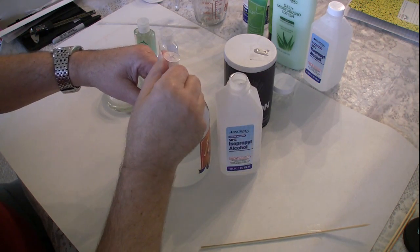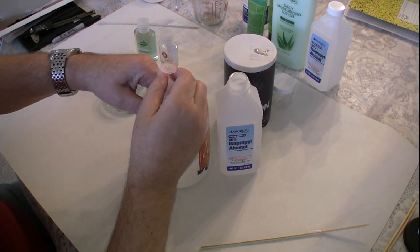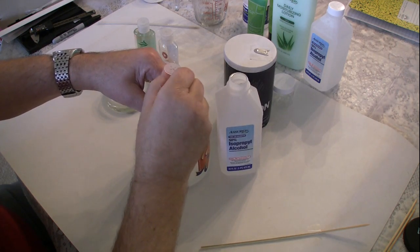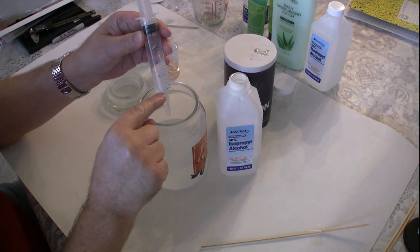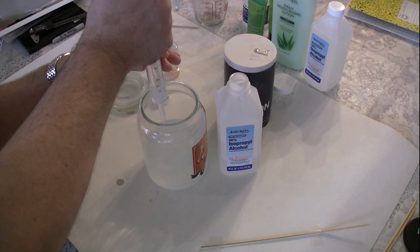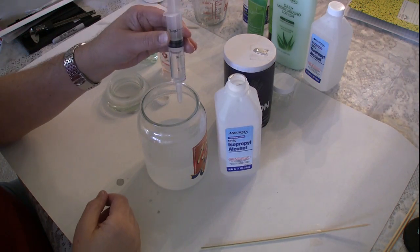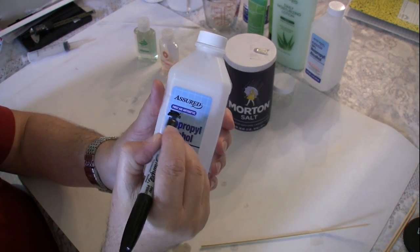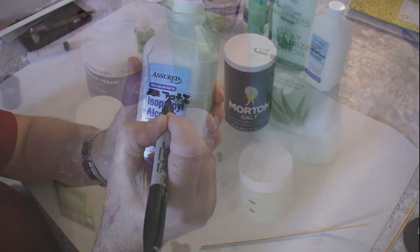Remember, rubbing alcohol is poisonous. Do not drink it — it will kill you. It's good for external applications only. It's not like making your own Jack Daniels or vodka. If salt water gets in the bottle, you can watch it separate again, then use the syringe to squirt out the salt crystals from the bottom until you've got nothing but clear liquid left — that's concentrated rubbing alcohol. Don't forget to relabel the bottle: no longer 50%, so scratch that off and write 70-plus percent. Be safe and have fun.